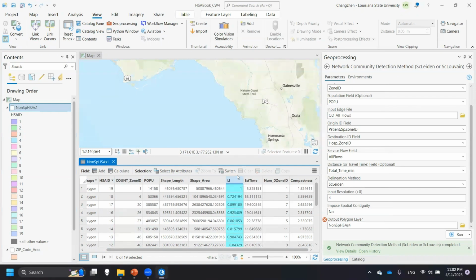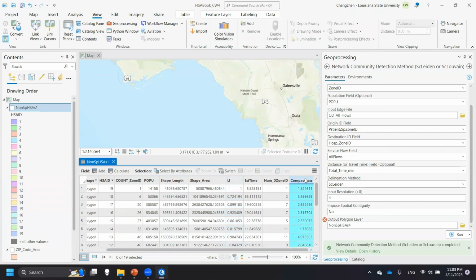Okay, so the ARI just ranges from 0 to 1. Estimate time estimates how long people travel in the HSA. The number of Zoom IDs represents how many destination zip codes they have.